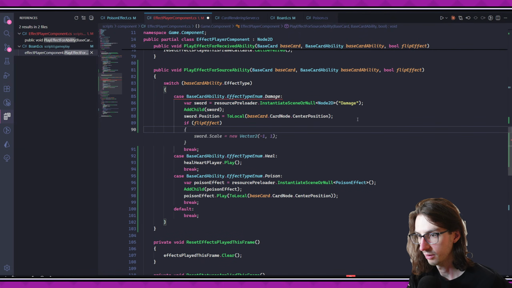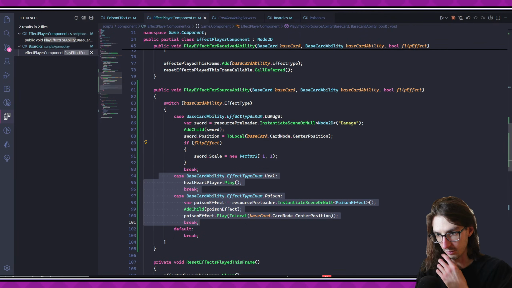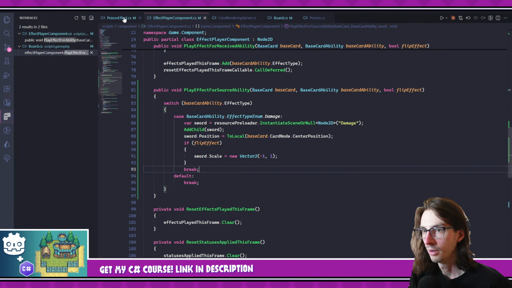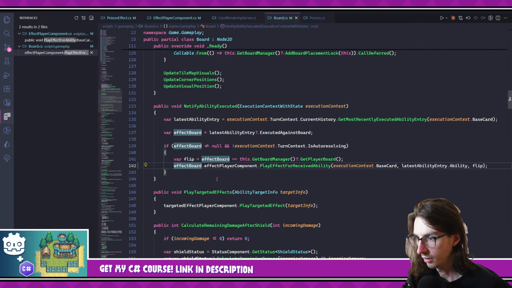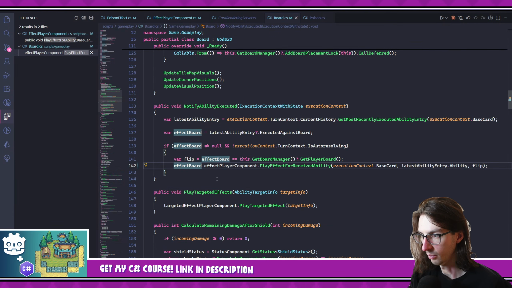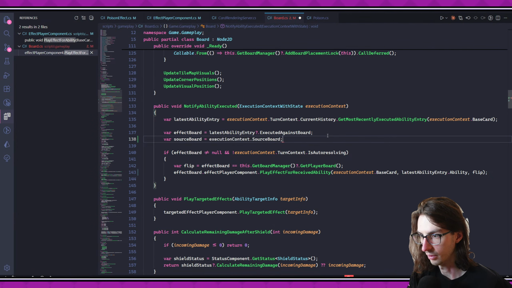Add child sword. If flip effect, sword dot scale. Okay. Let's get rid of all these. Okay, so now on my board, if effect board is not equal to null, okay, so flip effect board is equal to executed against board. Var source board is equal to execution.